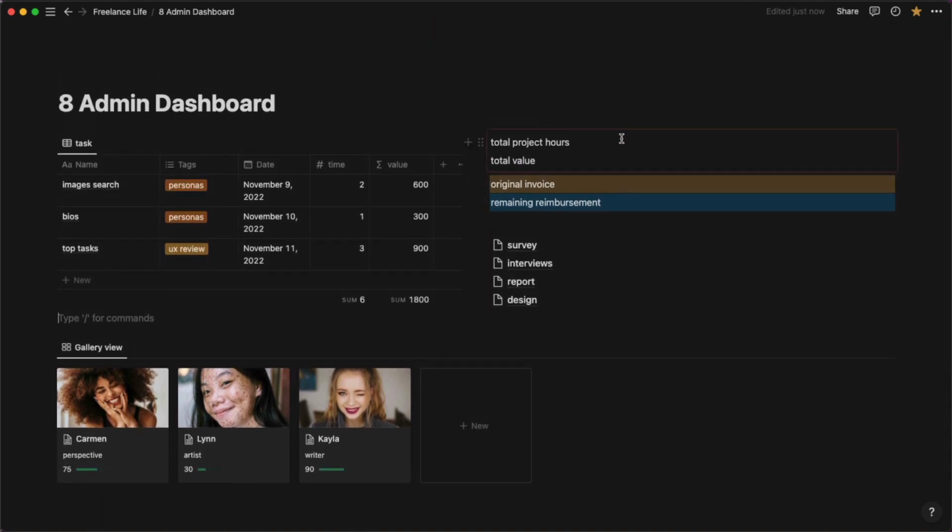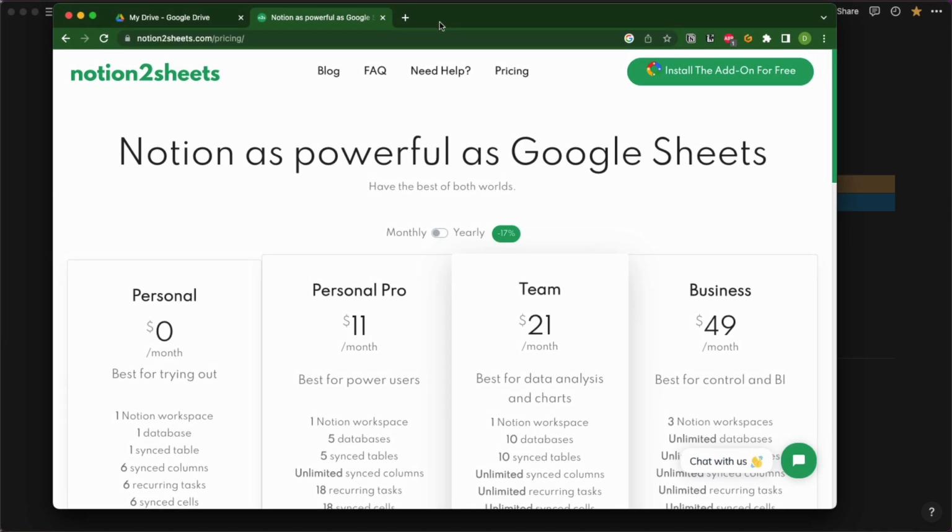So let's look now at the next things that we have to do, which is figuring out this information using Notion to Sheets. So this is Notion to Sheets. Sorry if that's really bright. I don't know how to change it to dark mode. I really like working in dark mode, so it actually is, for those of you watching climate change, a more efficient use of your electricity if you work using dark mode on all your screens.